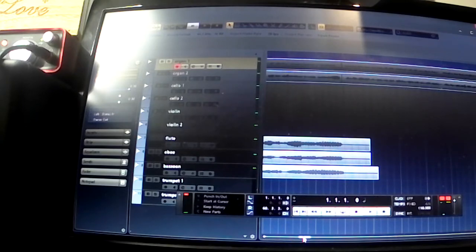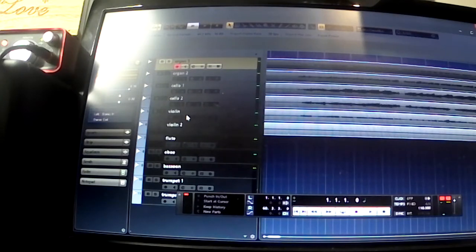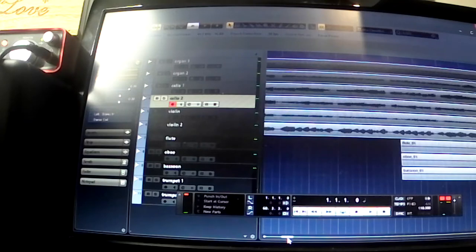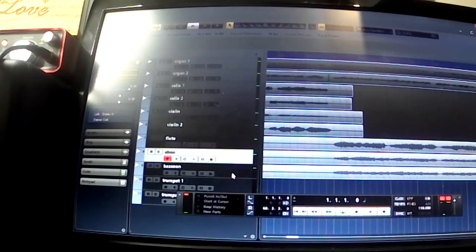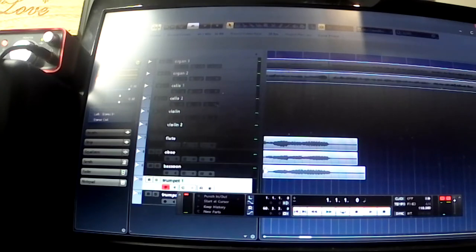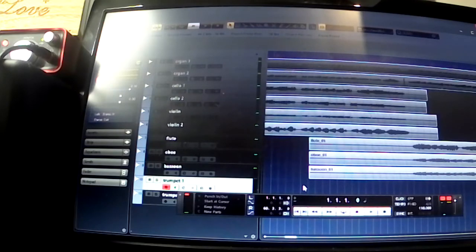I've got as far as verse three — you can see where I said verse one has violins and cellos, then as we go the tracks change: I've got flute, oboe, and bassoon tracks. I was just about to record the final verse with a couple of trumpets but my aerophone's batteries have died, so I'll do that later or tomorrow when the batteries have recharged.